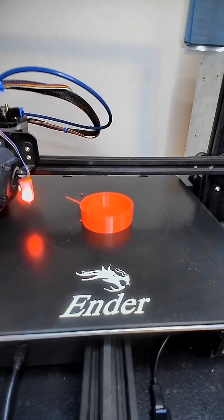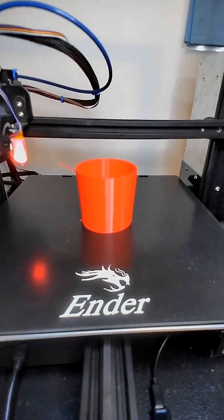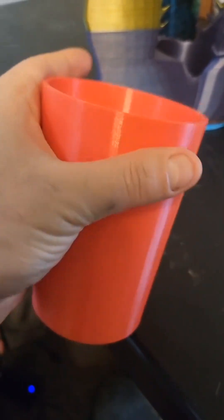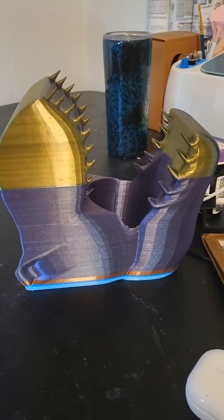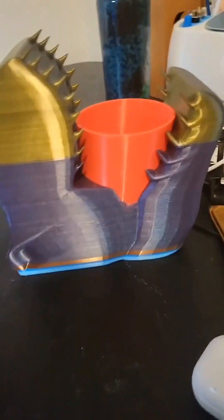Because having the plant directly in the T-Rex would be a bit of a mess and hard to remove, there is a pot that goes in as well. It turned out very nice, very shiny, and very smooth. I did hit this one with the flame brush, but this color combination is going to be killer.